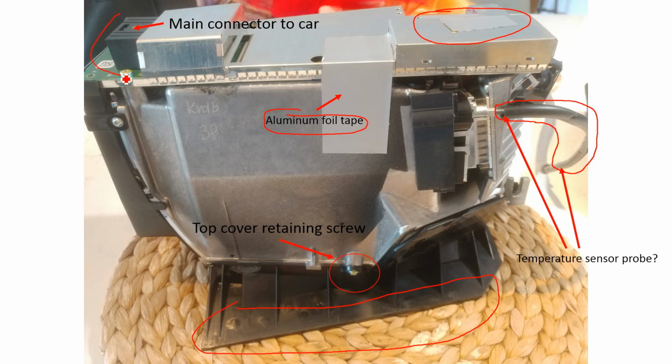This black plastic thing over here, this is what you plug into your car. And then the other thing is, if you note these little fins along where the heatsink is, if you remove the aluminium foil tape, these fins are the only thing that hold the, I shouldn't say heatsink, I think it's a noise shield. They're the only things that hold the shield on, and they just pop off.